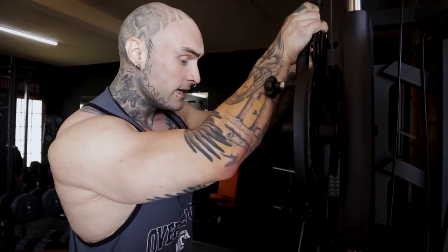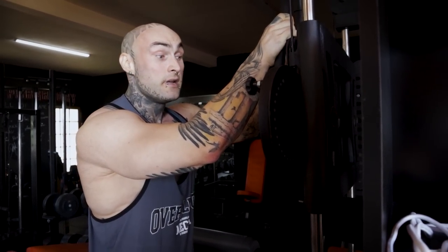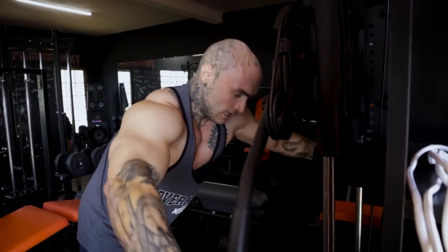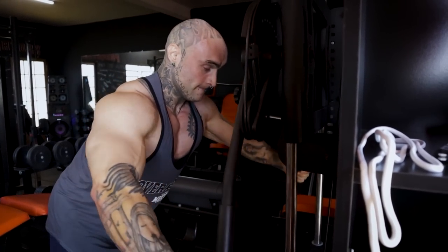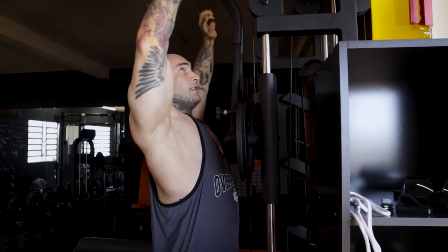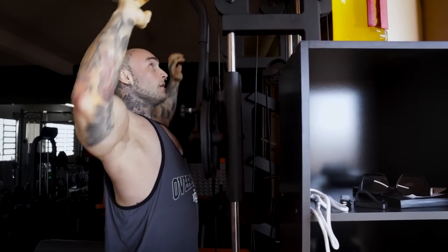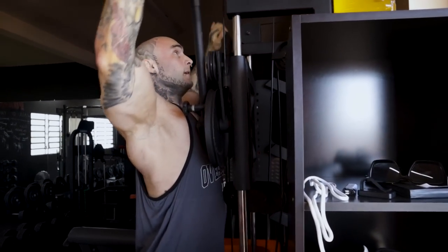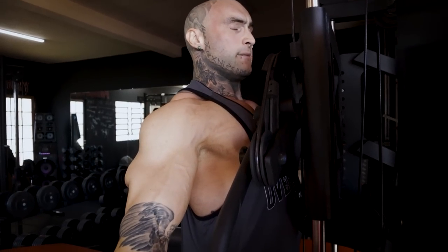Now this particular machine is pretty awesome because I can do flies for pecs, I can do side laterals, and I can squeeze the latissimus. So what's the difference pretty much is when I'm doing it for pecs, I'm leaning back like this, and I'm pressing forward and squeezing my chest. So now it's all pectorals. But if I want to do it for the lats, I come real close, and I imagine pulling like this. I keep my fingers like a hook, and I don't move anything else than my humerus. So I can squeeze the lats. So it's kind of like a pull down, but without bicep activity.